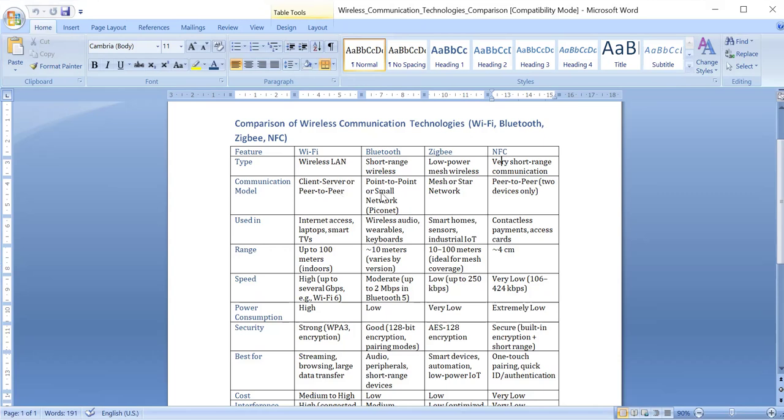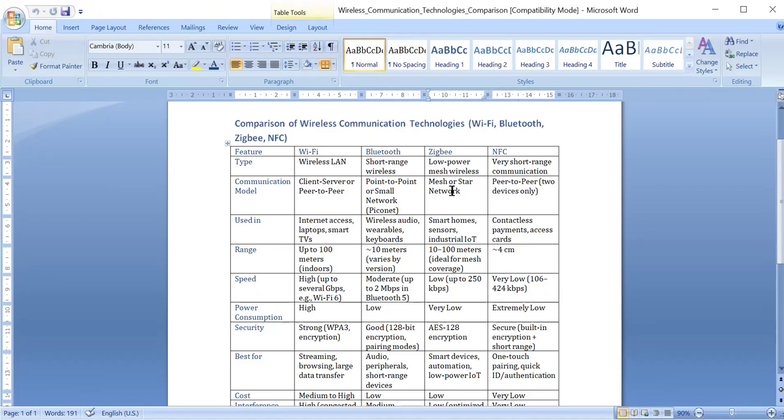And Bluetooth. Usually Bluetooth connects one device to many devices. It is a small network, and you can connect in Bluetooth point to point, direct communication, or one device to a few other devices. For example, you can connect your phone to earbuds. So a very small network is created in Bluetooth, and it is called a piconet.